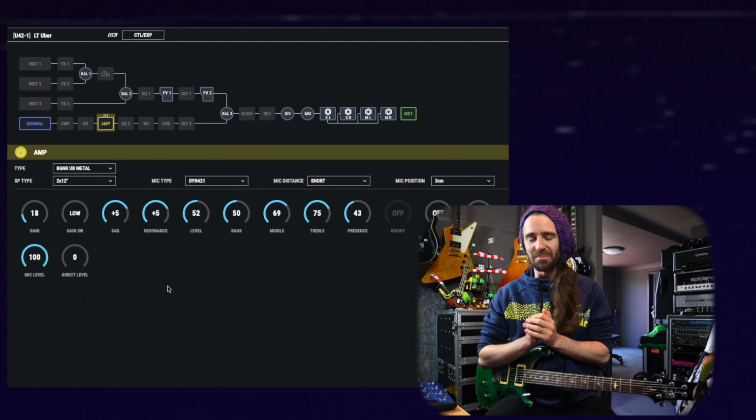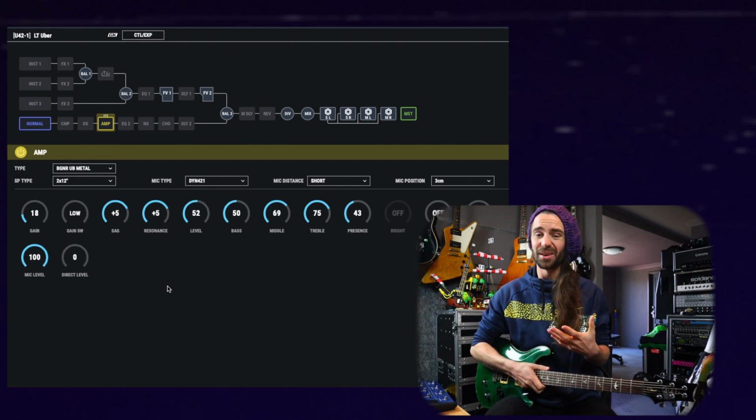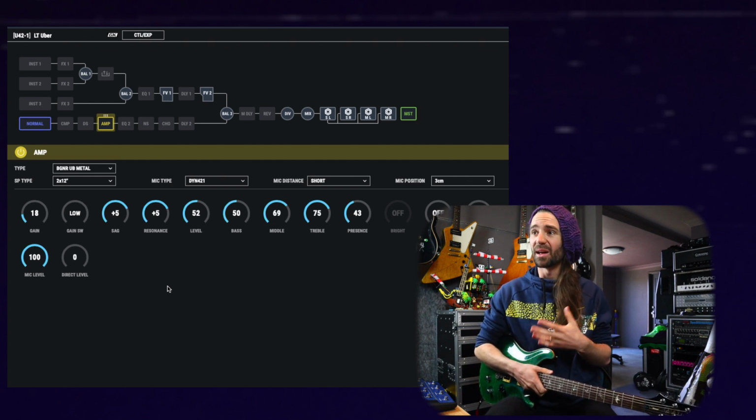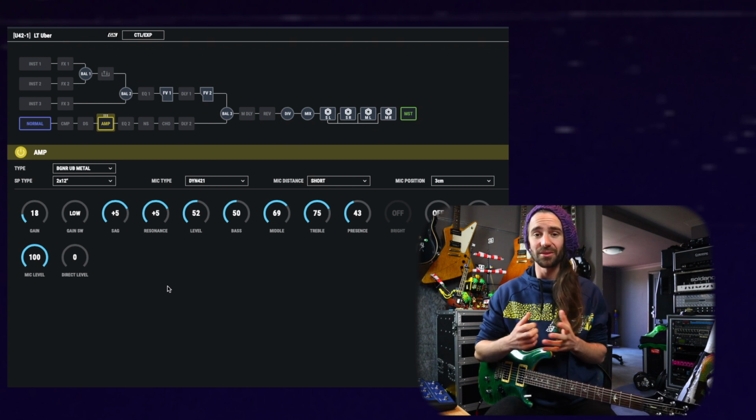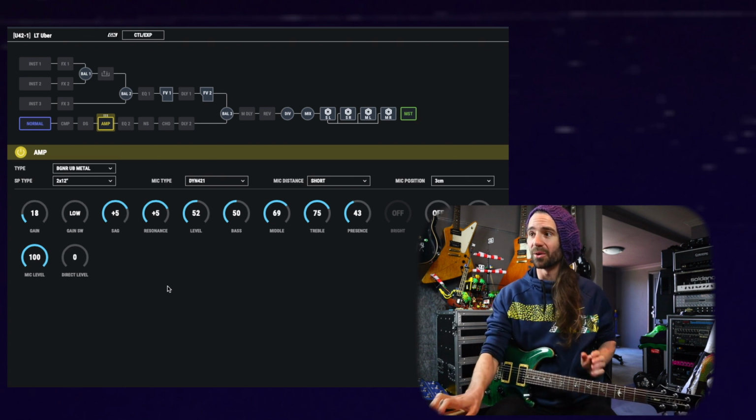I think Boss really missed a trick when they didn't include the ability to load at least one user cabinet. I would have loved that on here. If I could just bump in one of my cabinet IRs, then I would be about 1,000 times more comfortable, and it would save me having to sort through these IRs. But I don't mind this 2x12 with the 421 on it at all.